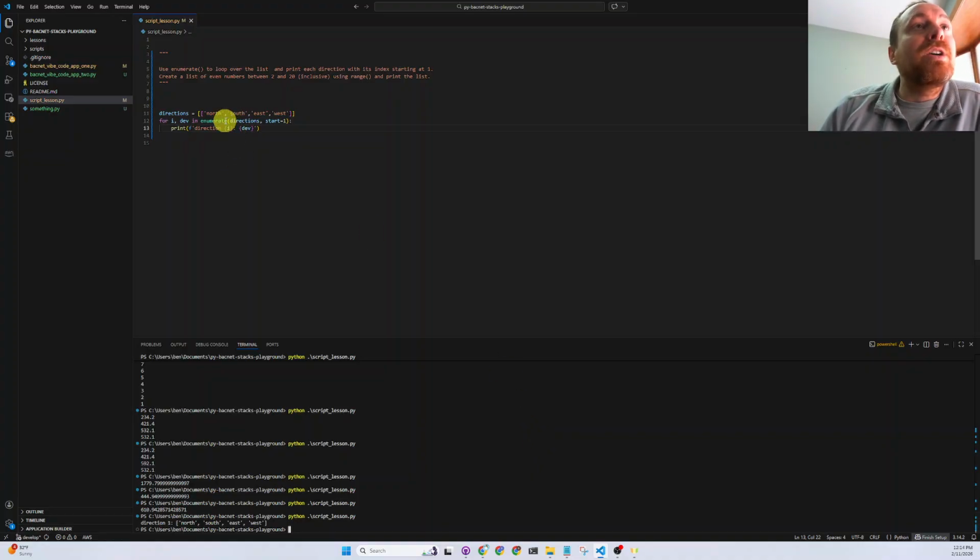So this is kind of like a range loop, but you can also start at an index. This is index 0, 1, 2, 3, I think. So use the enumerate function to loop over a list and print each direction starting with index 1.